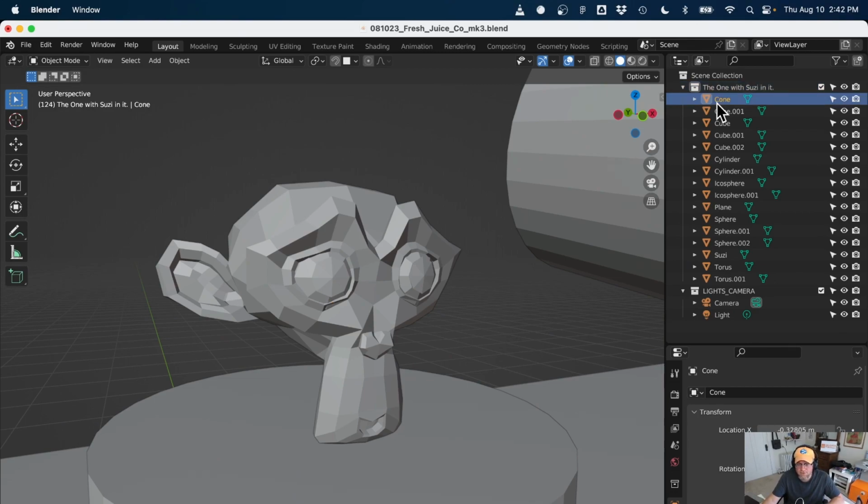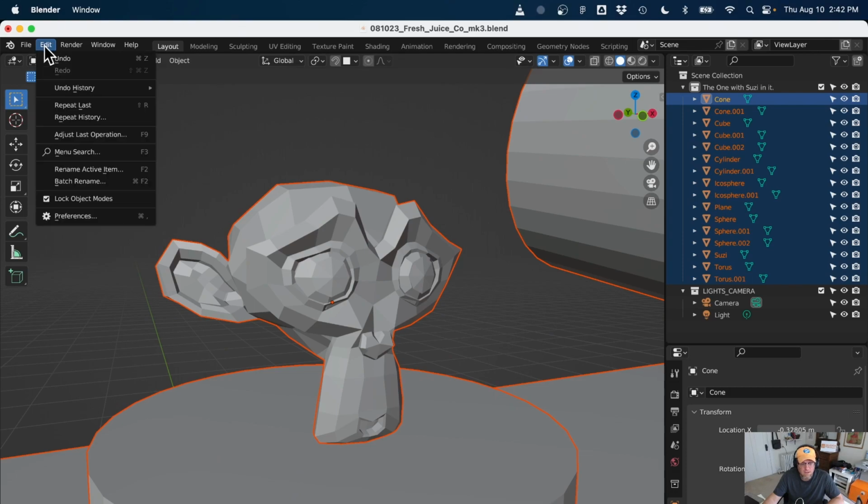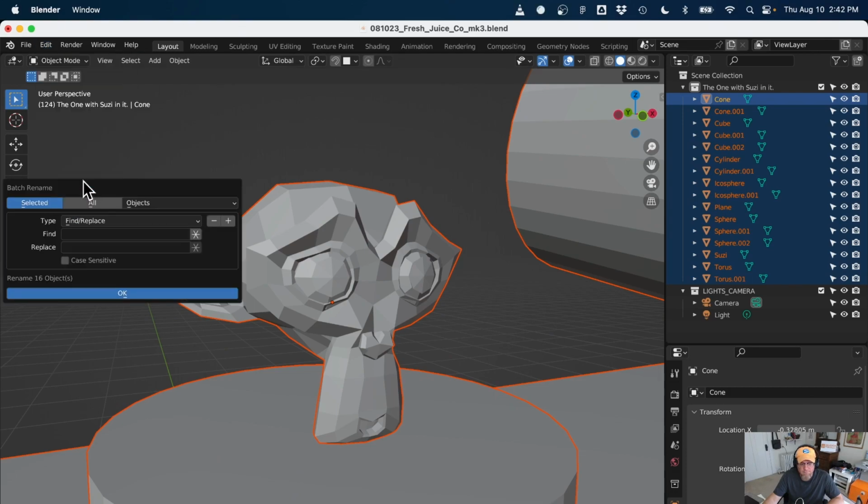The last thing you can do, and this is a little above and beyond, but it's something I just recently learned: you can take your whole group, shift-click through it, and then go to Edit and Batch Rename. You can have everything be set to a brand new name.